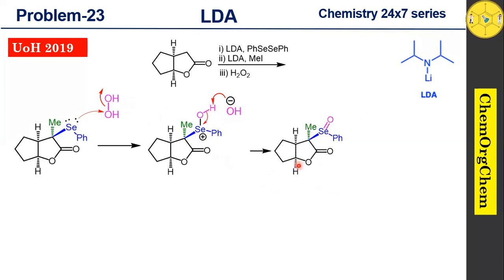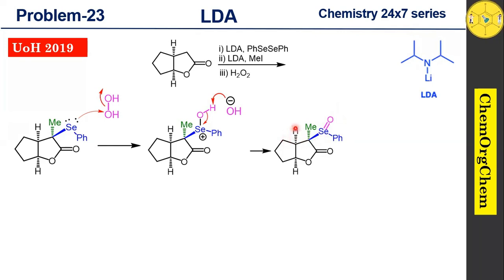The next step of the reaction will be selenoxide elimination. According to this reaction, we need a beta hydrogen atom that should be present on the same face as the selenoxide. Only then does this reaction proceed successfully. Let's come to our substrate. Here you see the selenoxide is attached to the alpha carbon. This one is a beta carbon having three hydrogen atoms, while this beta carbon has one hydrogen atom. However, this hydrogen atom is present on the bottom face while our selenoxide is present on the top face.